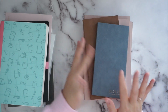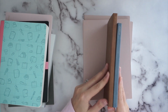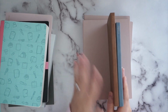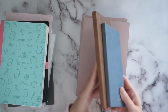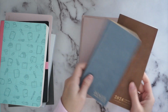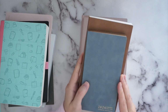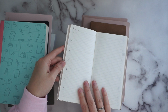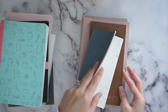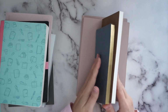I also ended up getting some of the compact sizes. Compact only has 120-something pages in it for the daily pages, so not one every single day. You can imagine it would be as thick as the full year if it had the full amount of daily pages. But I wasn't planning on using these for a page-a-day system. So I got the weeks size, which they call N2. And these happen to be options for horizontal as well, so you can get vertical or horizontal. The week size is the N2, and then N1 is the typical traveler's notebook size. And again, I did get horizontal for that as well. And you can get lots of different options.